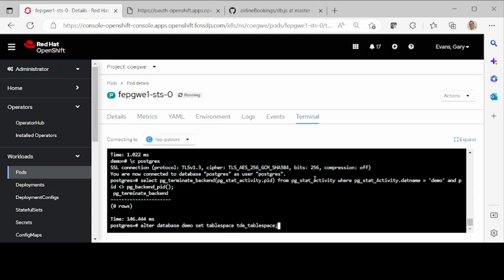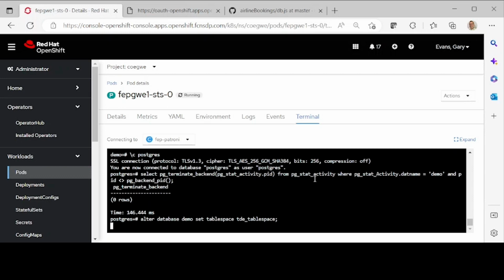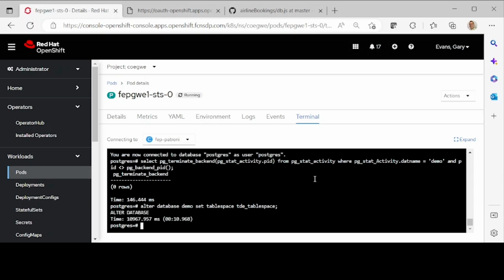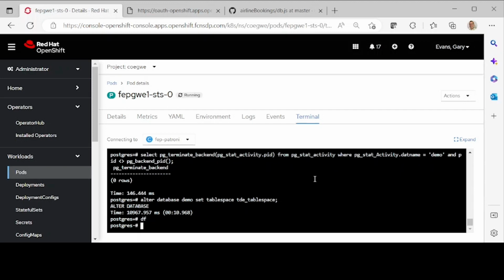So what we're saying is change the demo database we just created with the airline data in it to use that encrypted table space rather than the normal one. And that's going to take a little bit of time because it's going to move all the data from that file system across to another file system. So it has to actually physically move it across and encrypt it. But as you can see, it wasn't too bad.